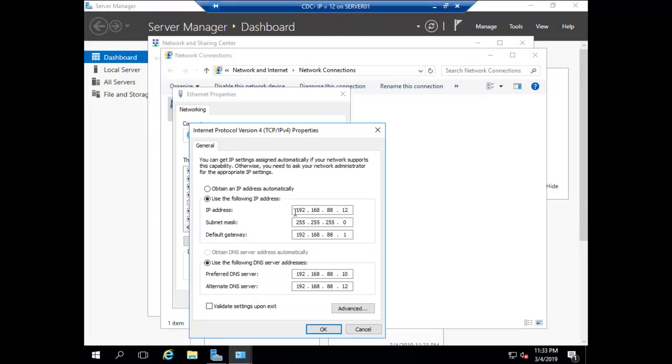The IP address for this machine is 12, and the DNS for our child domain controller has to point to our root DC, that is gogreen.com. So I have set the DNS server to 10, our domain controller, and the alternate DNS can be pointed to itself.